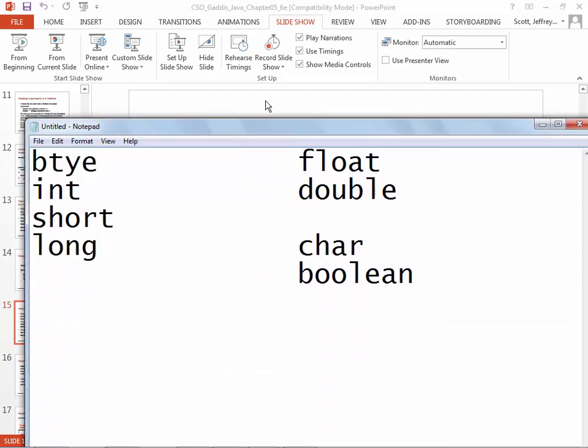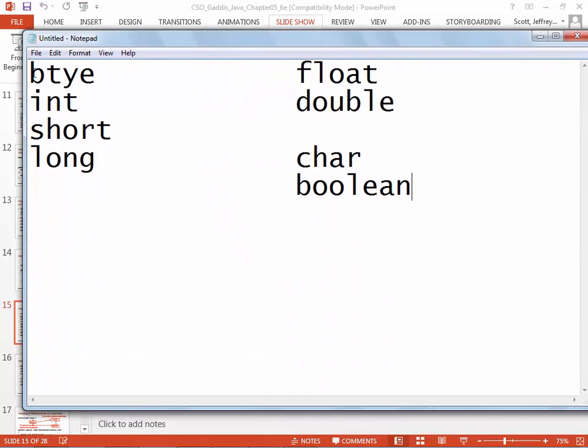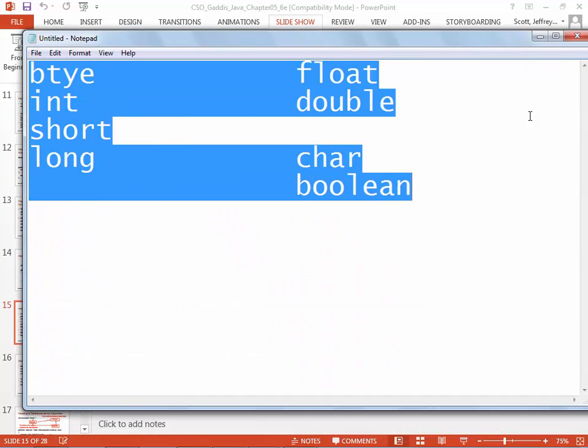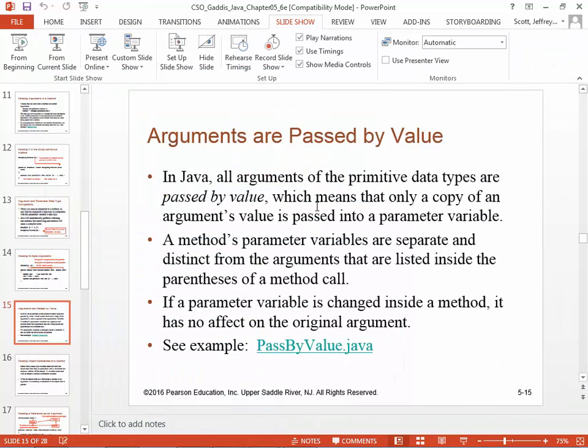The author says there, all 8 of these, if you pass a variable of any of these types to a method, it gets passed by value, which means a copy is passed. So if you do change the value of the parameter in the method itself, you're changing a copy. So when you get back to the method that called that method, it has no effect on the original argument.